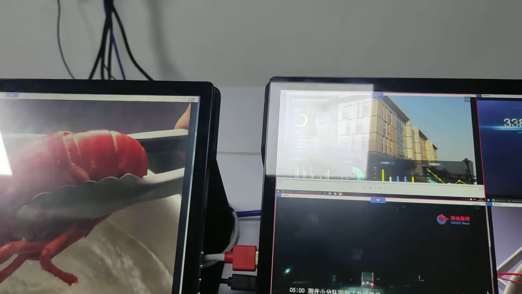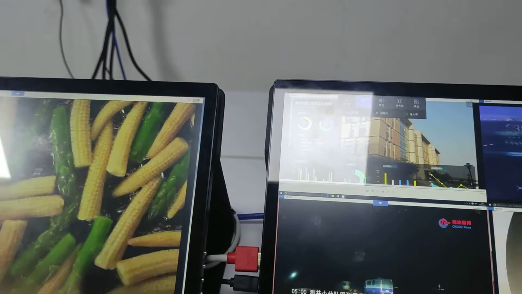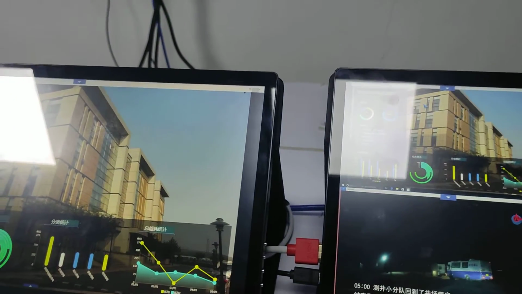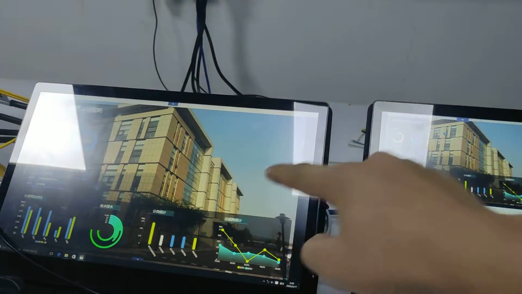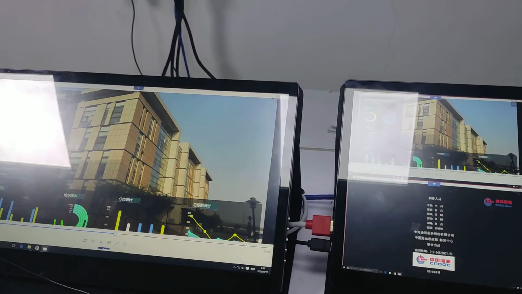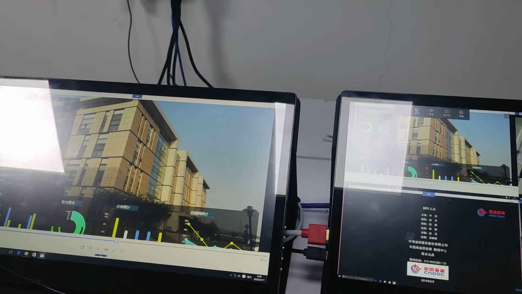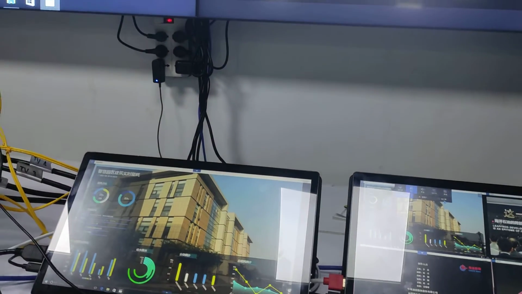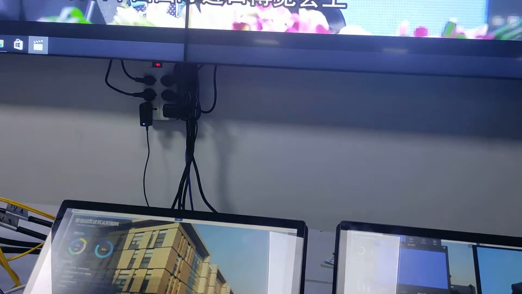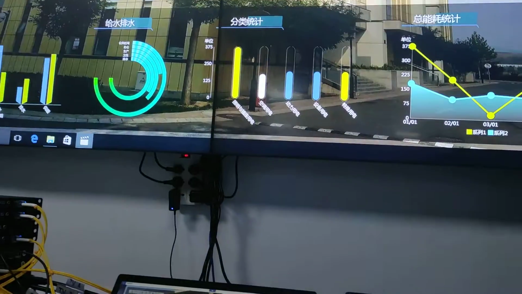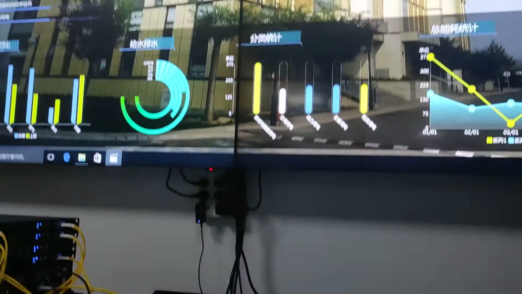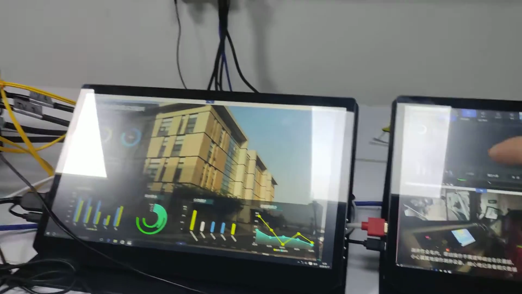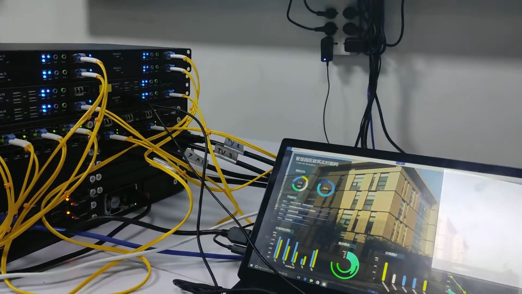Also we can do the same. So you can see we got this small screen on this one. And then we can also have this one sent to the 2x2 video wall. It's already on the 2x2 video wall. So this is about the workstation, using one keyboard and mouse to control all the input sources.